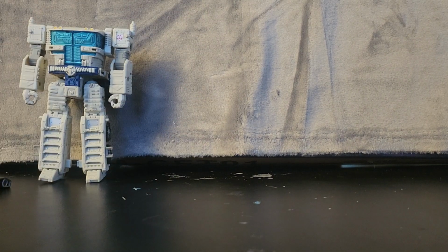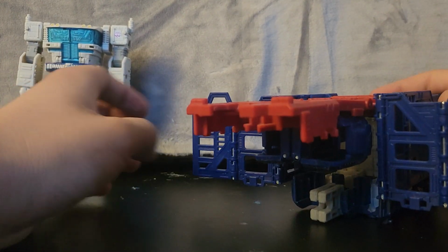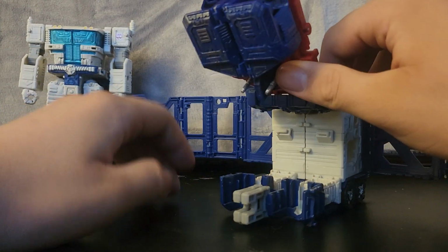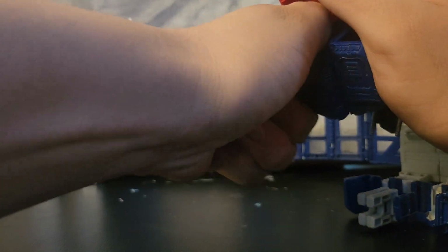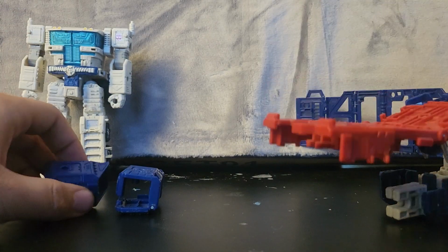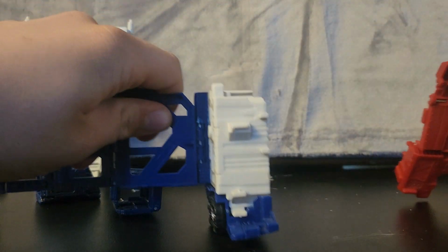So next, you're going to bring in the trailer. You're going to pop these sections out all the way. Go ahead and lift this up and take these sections out. You're going to want to pop these sections out and split the legs.